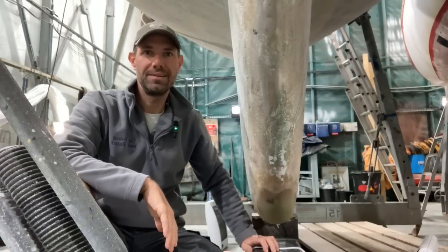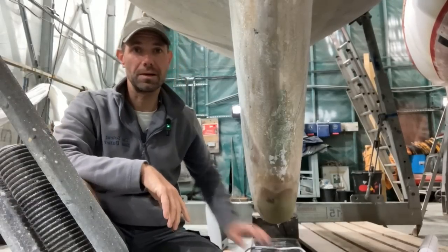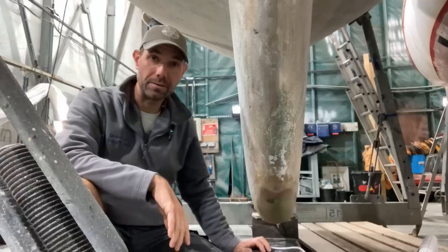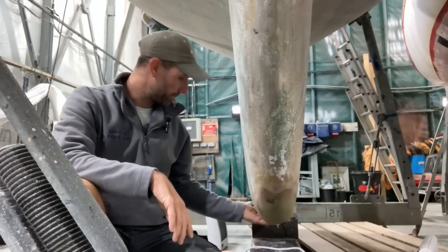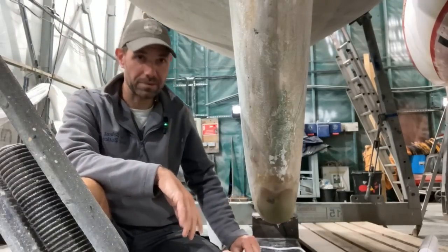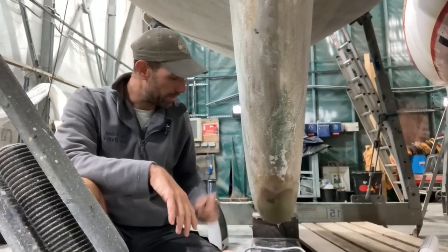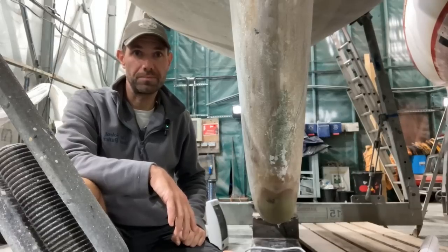Early morning back in the shed, and I didn't show it on video yesterday, but I laid up the glass over the repair here at the front of the keel. So that's had, I think it was 5 or 6 layers of the combi mat that I use over this. So there's tons of strength back in there. Just to recap, obviously I filled the area where all the resin had been kind of shattered and knocked out, and then I've rebuilt the skin with glass. So it's kind of back to how it should be originally.